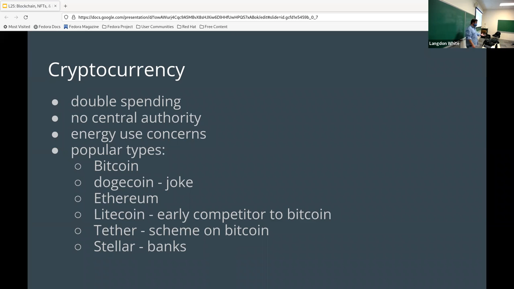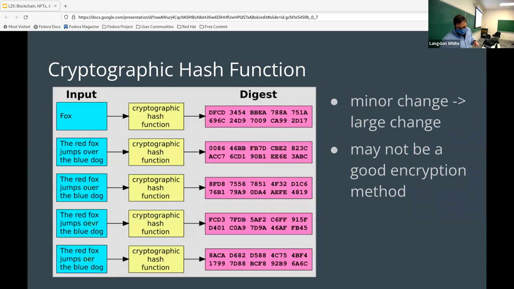Okay, so what happens with Bitcoin? Well, Bitcoin uses a mathematical algorithm to create new blocks in the blockchain. Because of this and the Merkle tree, as you create more and more blocks, it becomes more and more expensive to create a new block. And when I say expensive, I mean the number of computers involved in doing the thing, which may or may not actually translate to dollars, but it does translate to it's more difficult. So early on in Bitcoin's creation, it was relatively easy to create a new block in the blockchain. Now it's extremely hard.